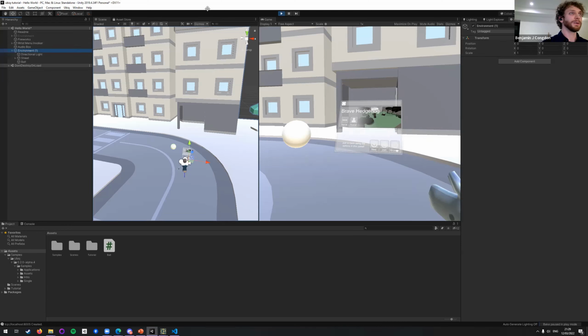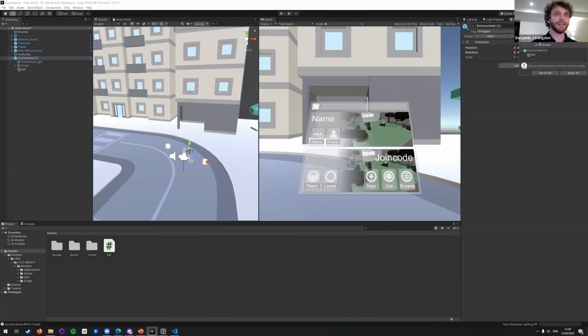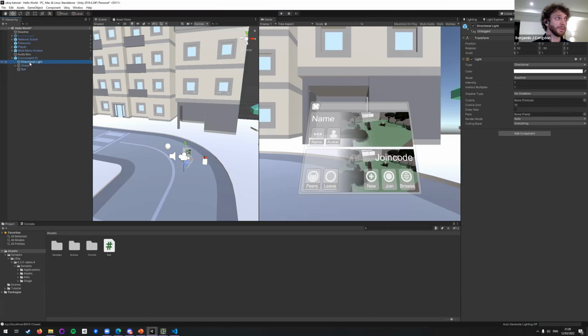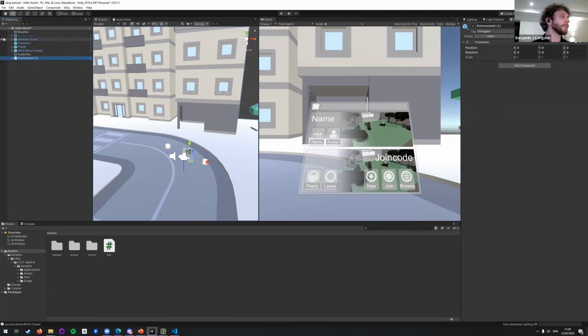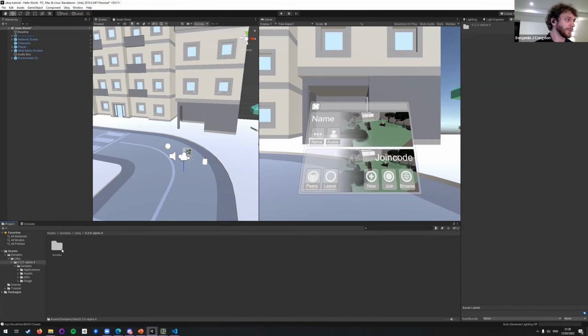So what we're going to do here is end play mode. We'll apply this override to the prefab. So now the ball is part of the environment. And we will move to a different scene. So this is one of Ubik's mechanisms for helping test social applications.